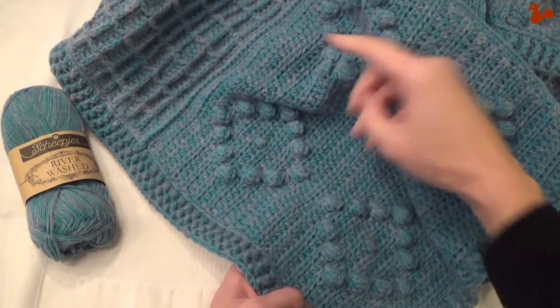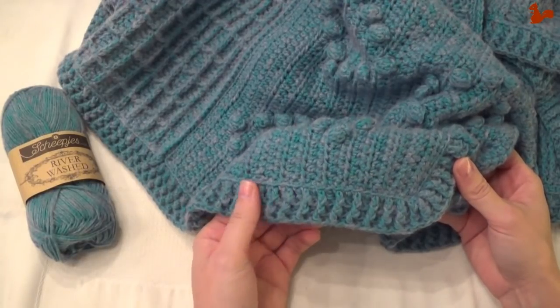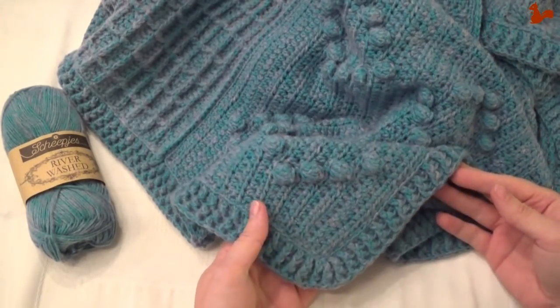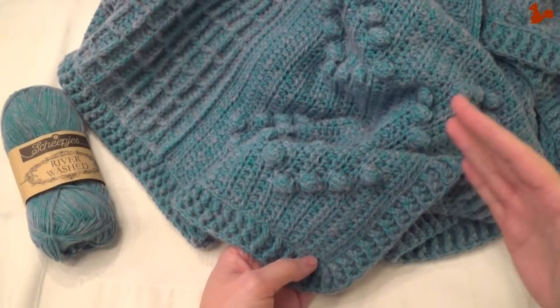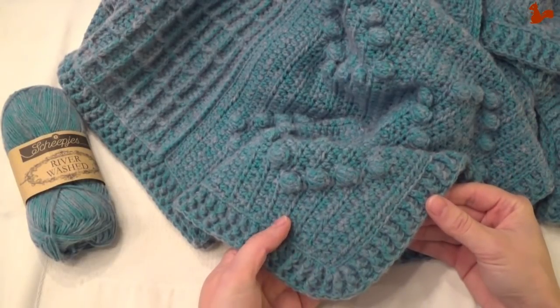So we're going to be looking at different techniques for doing that, and we'll be looking at the border, which is a ribbed stitch border, which gives more texture to our blanket, which already of course has a lot of texture, so the border works well with the rest of the blanket. I'll take you step by step through the different elements that make up this part, so that's the joining, different options you have for that, and then I'll show you the border as well.